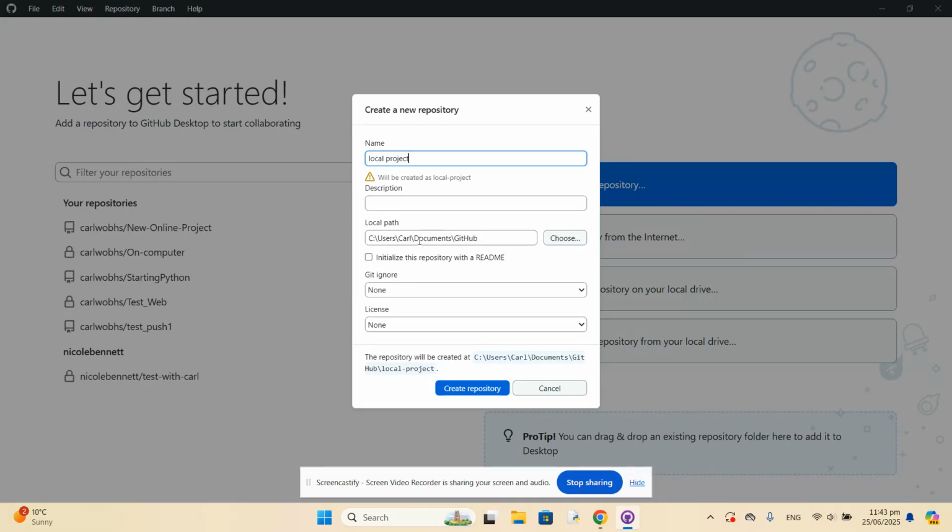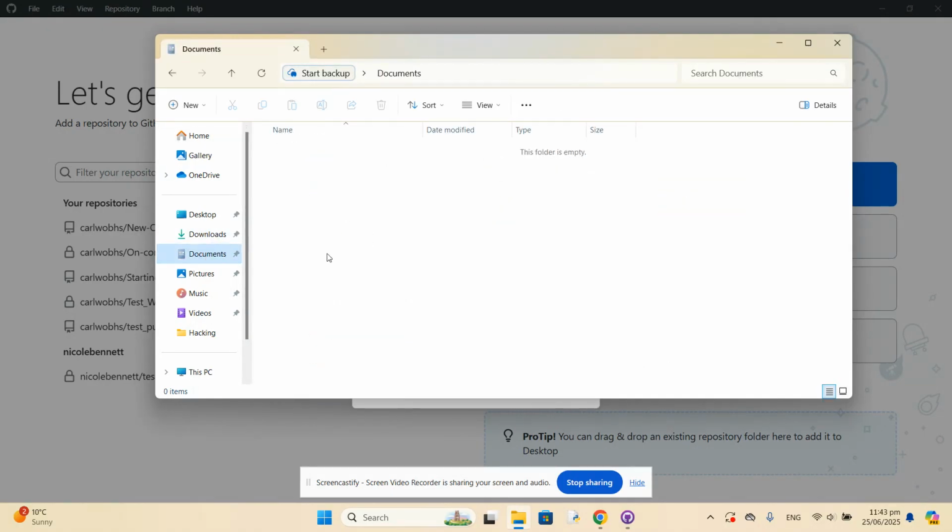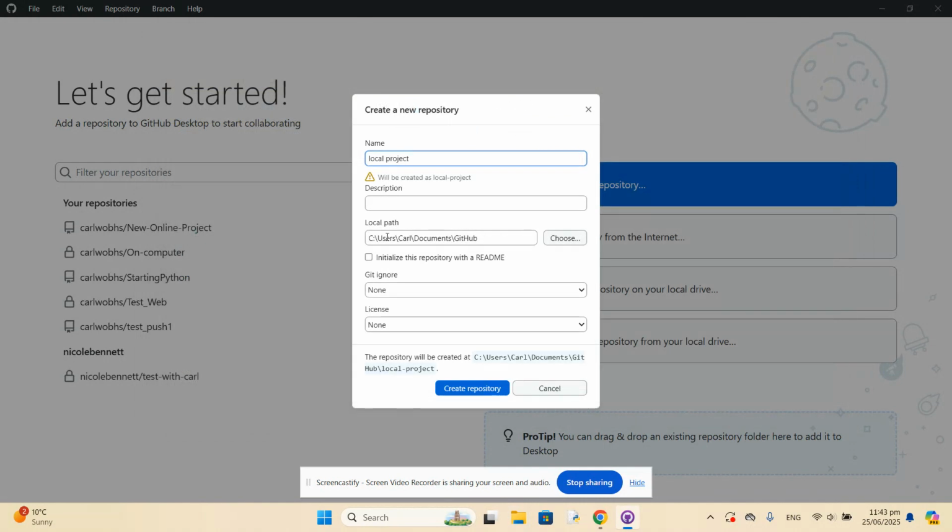Inside your documents folder, it's made a folder called GitHub. If I went Windows E, you'll see that in documents it's going to create a folder there called GitHub, which doesn't exist yet. That's where it wants to make it. Basically I can just go create repository and it will make that folder for me. So let's do that.